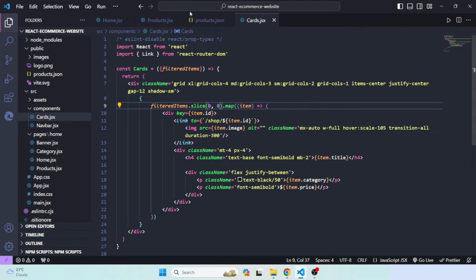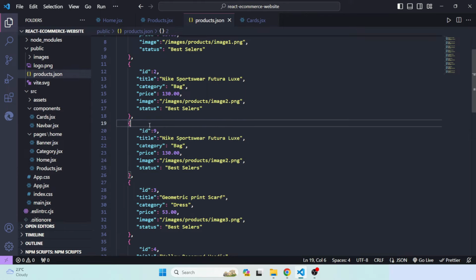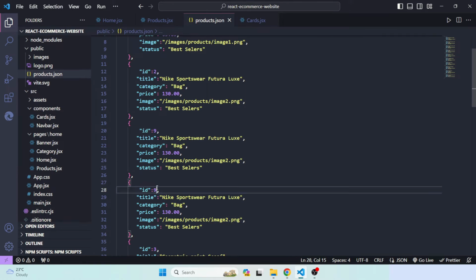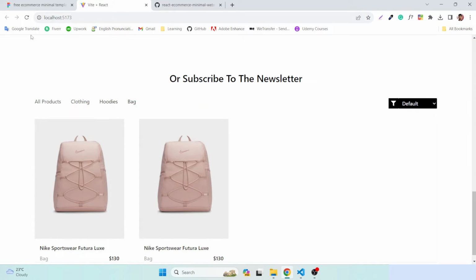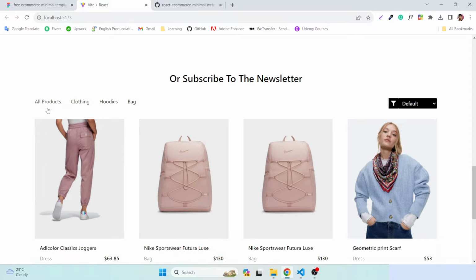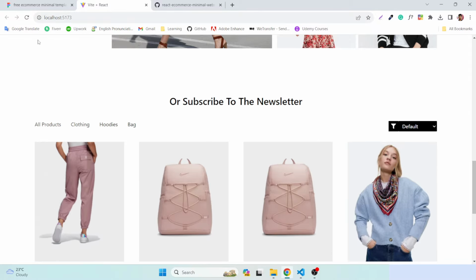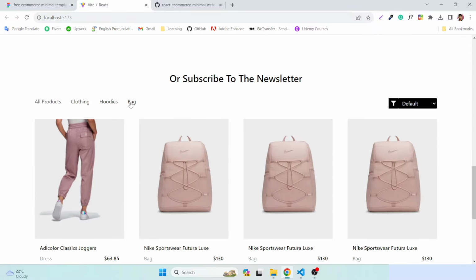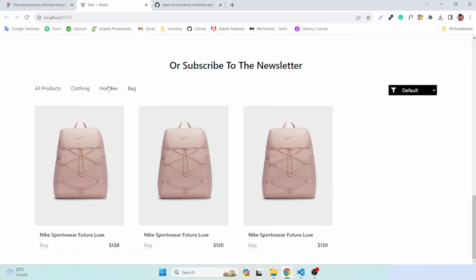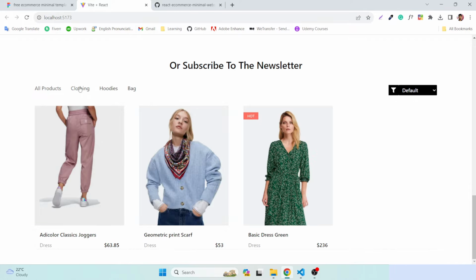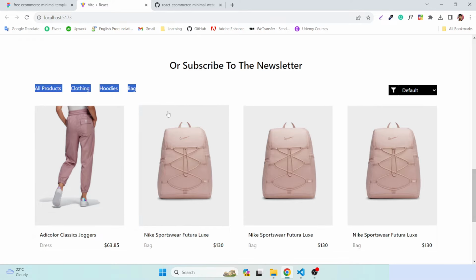If you increase the number of bags again, for example this is id number 10, it will not be shown there. It will show 8 products only. Refresh it, then hit bags. It has 3 bags, 2 hoodies, 3 clothes, and everything. So this section is done.